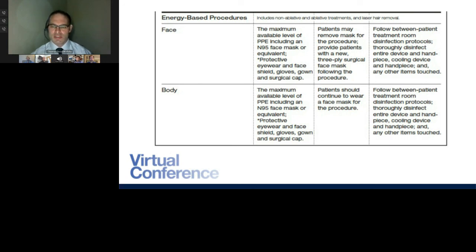A lot of these procedures we're performing for scars, they are important. They need to be done, but are they urgent? Are they emergent? Do they need to be done right now? Do we need to take other safety precautions to make sure that we're protecting ourselves and our patients and our staff appropriately? That's a question that probably should be answered based on the context, but things to think about, things to consider. And with that, I'm going to turn it back over to Dr. Hivner, and thank you for listening.